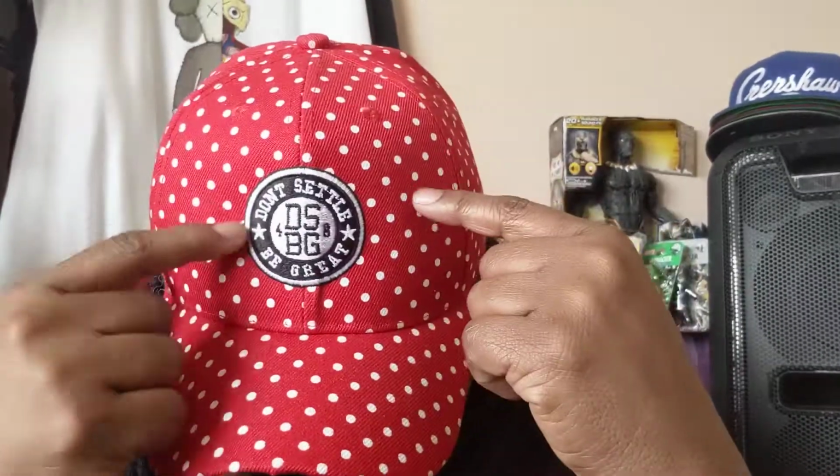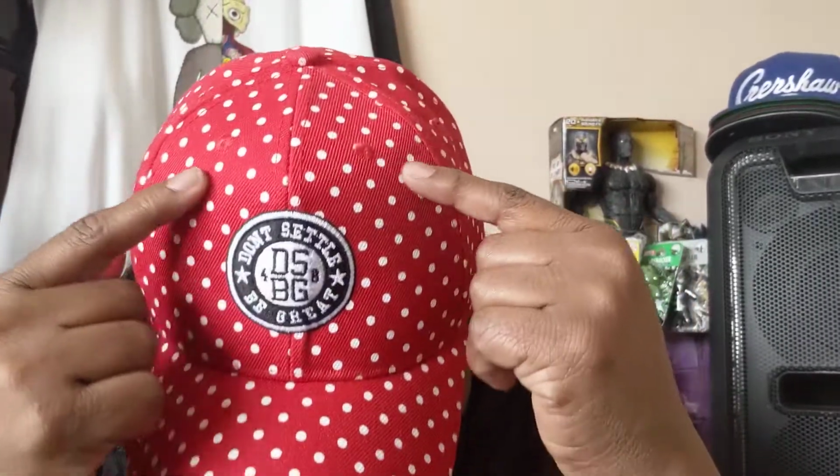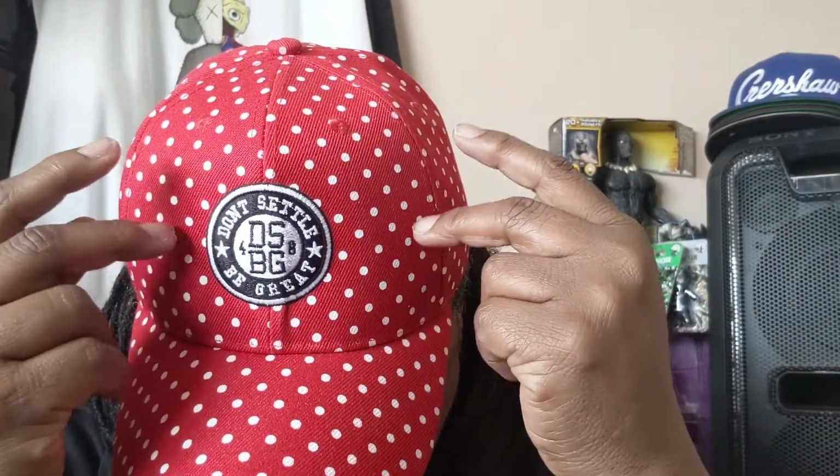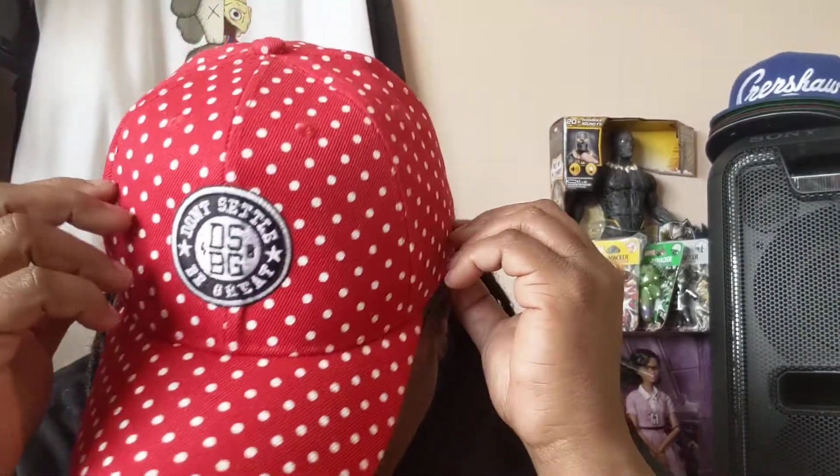Oh, I don't know if you've seen this before. Notice this little pickup. One of the Fever players, who is part owner of this team, has this hat: Don't Settle, Be Great. I picked this up from their website for $25. And I thought this was a cool little hat, y'all.